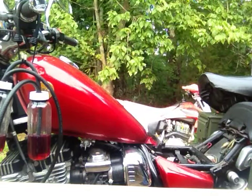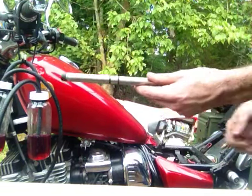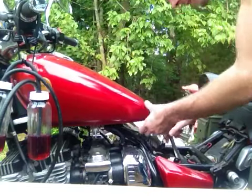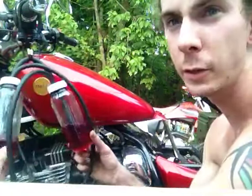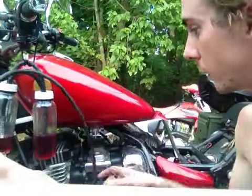These ammo boxes really help because I can keep stuff right in there — they're super cool. I like to use a tool of some sort as a prop and I'll pop the gas tank up. I've got small hands so I can get in there pretty easy. You've got your carb sync tool, two baby bottles, and these are the two hoses that go to the vacuum nipples — right there.